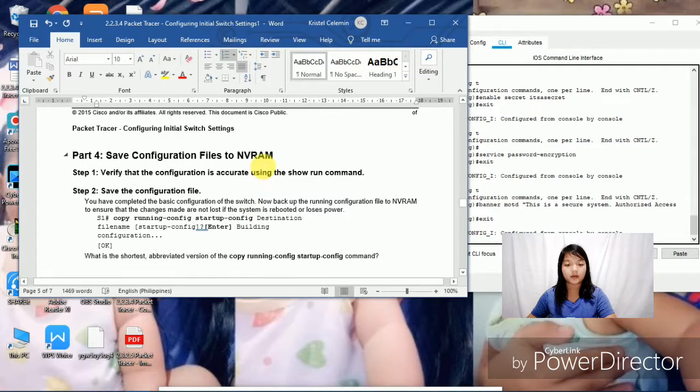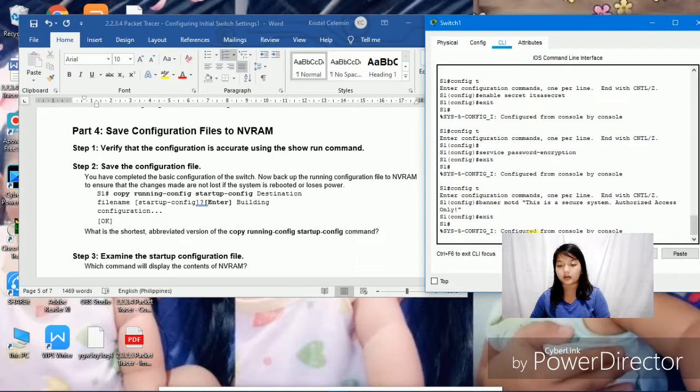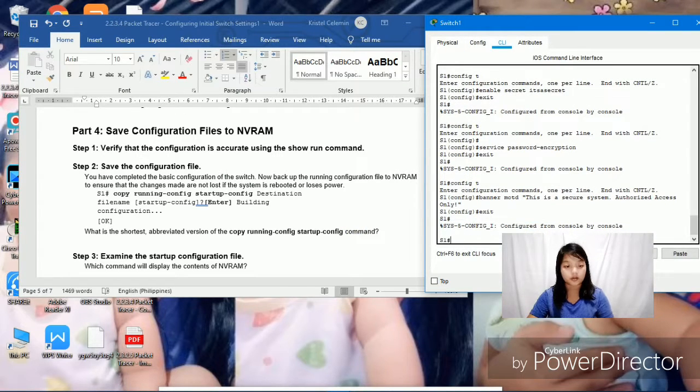Then save configuration files to NVRAM. Verify that the configuration is accurate using the show run command. So save the configuration. So we will write here the copy running config to startup config.